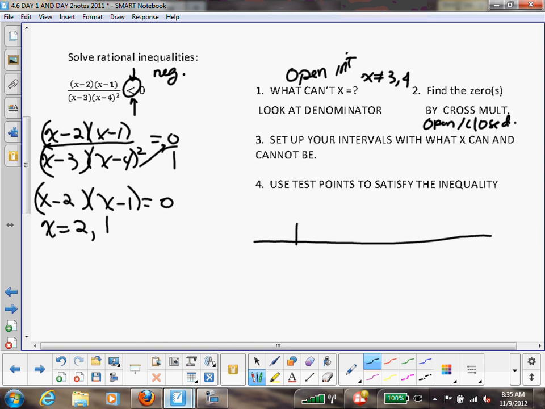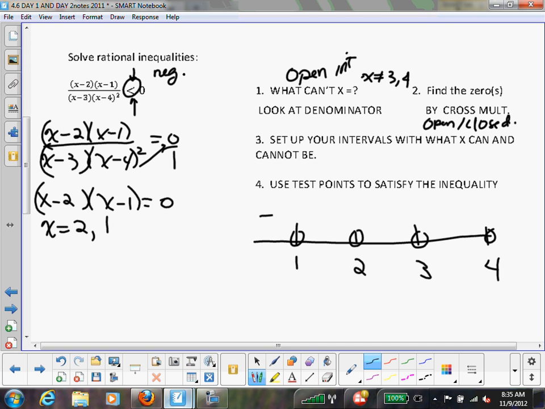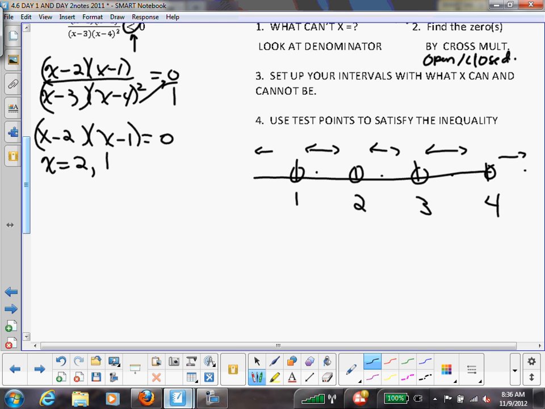So our intervals are at what? 1, 2, 3, 4. I have to test a value here, somewhere to the left. I have to test values in between 1 and 2, in between 2 and 3, in between 3 and 4, and to the right of 4. So I have to find values, 1, 2, 3, 4, 5 places, 5 values to test. It gets tedious, okay, because this has so many intervals. So we just start, and we are very methodical about this.